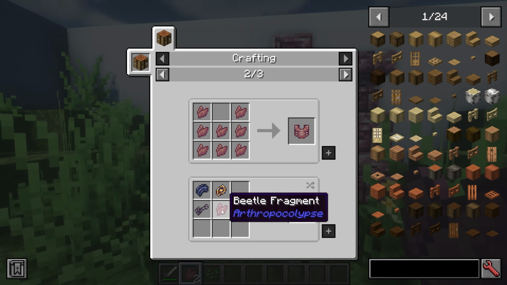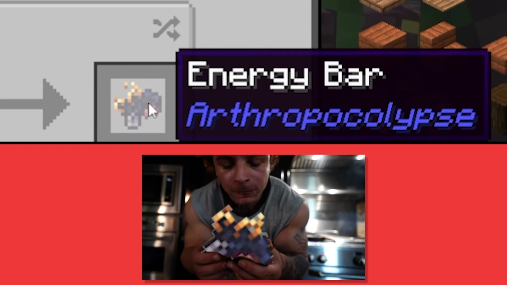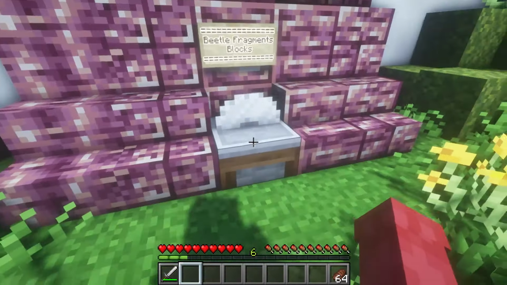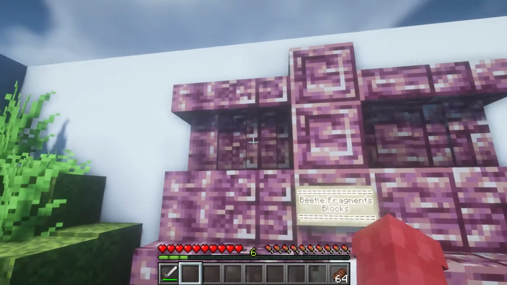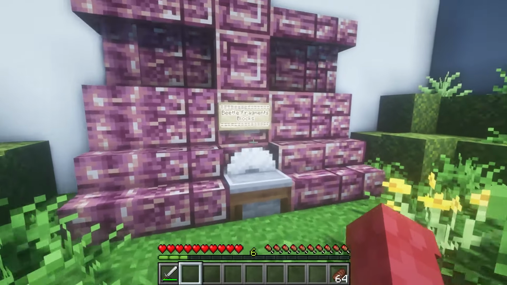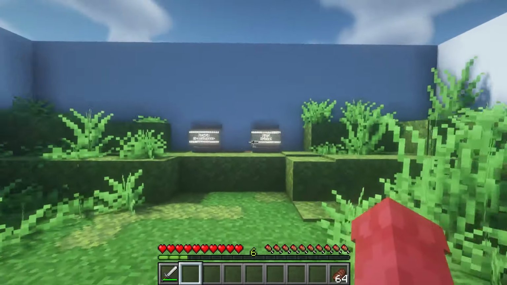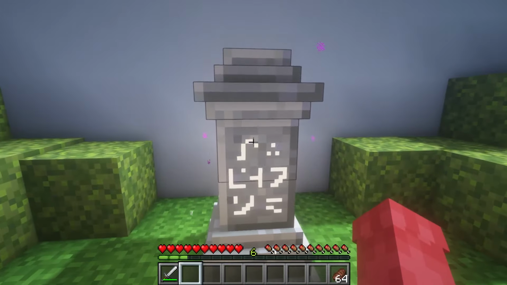What you can also make with the beetle fragments and with all of the stuff that you get from the other mobs is an energy bar, but we're gonna be looking into that after this one. And also, if you made the beetle fragment block, you could actually place it inside of a stone cutter to get all of these different variants. 4 different walls, 4 different slabs, you get the gist. It's just really cool that they went the extra mile to make all of these different variants. But that's everything for the Grasshopper and the Cricket. Let's move on to our next mob.